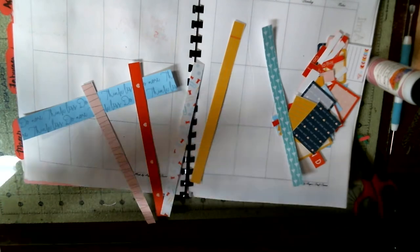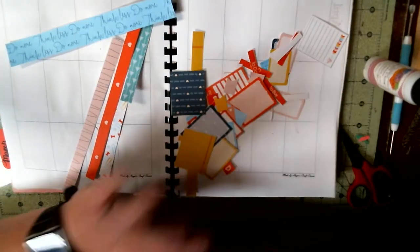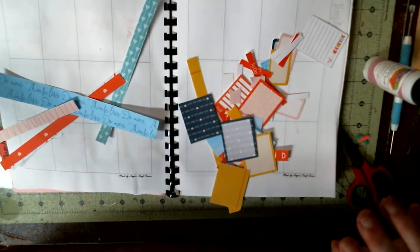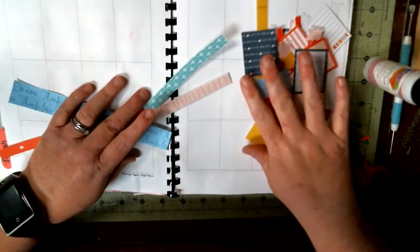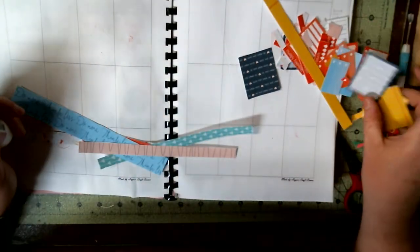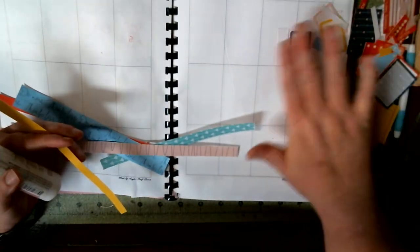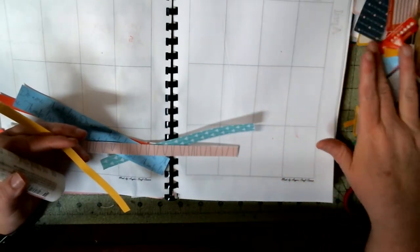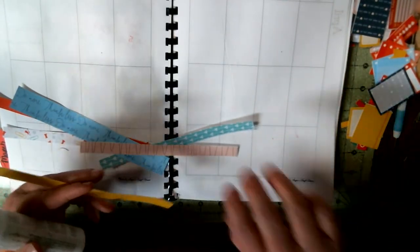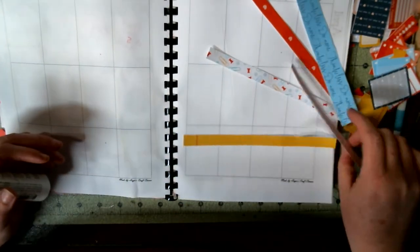Okay, I'm back. I've cut out a bunch, as you can tell. Probably more than I'll need. But I just got to cutting. And like I said, I'm gonna use my Art Glitter glue. I'm gonna move these over to the side, bring my scissors out of the way. And I'm going to start with these strips.